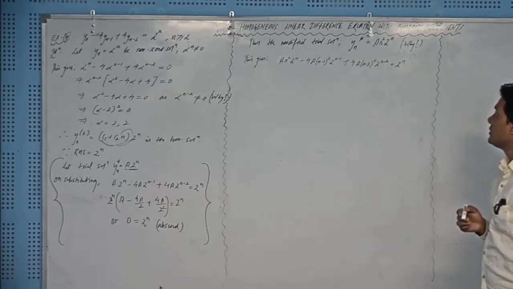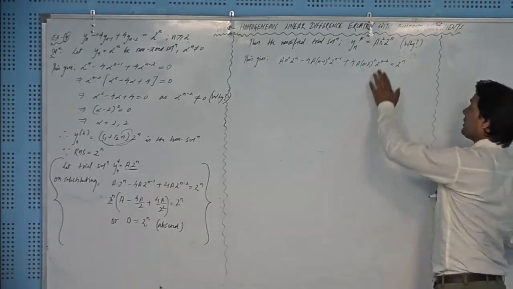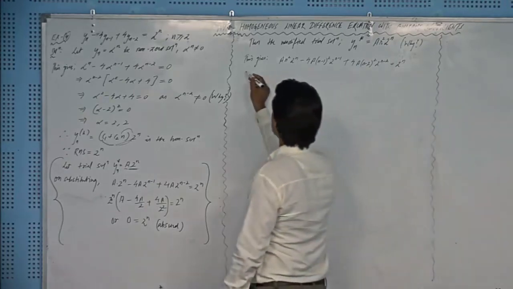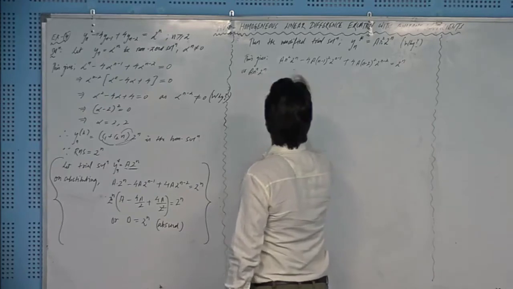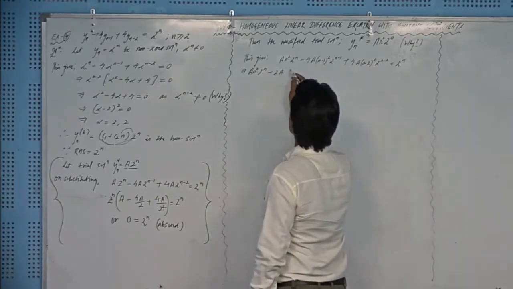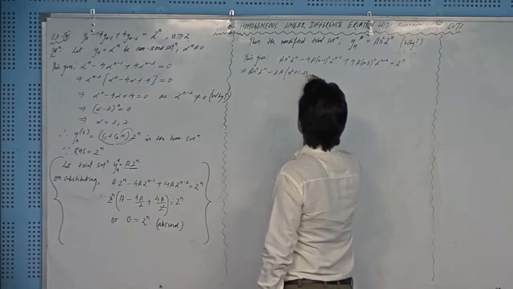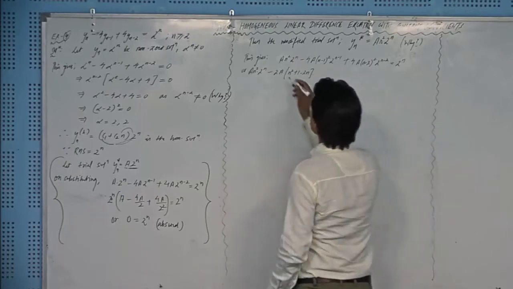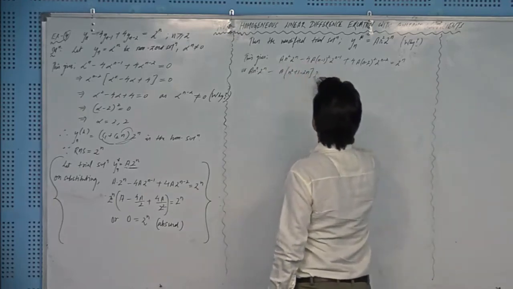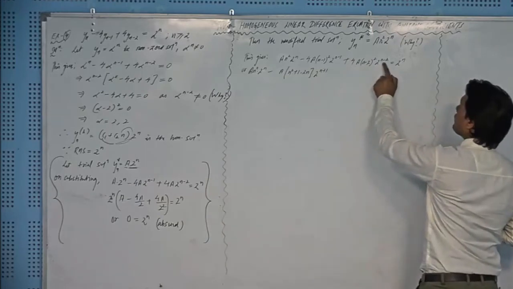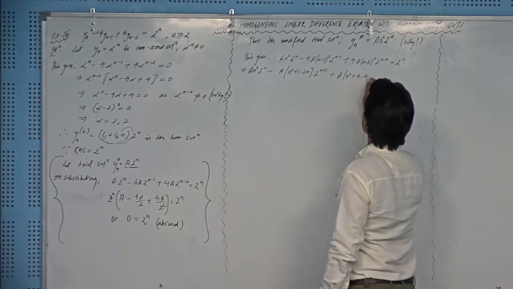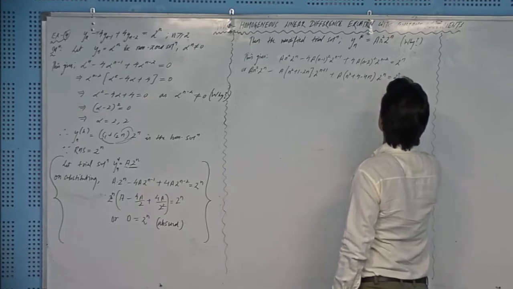Now we will equate the coefficients. We have three kinds of terms: 2 to the power n, n times 2 to the power n, and n squared times 2 to the power n. For that I have to simplify it a bit. That will produce a n squared 2 to the power n, and for the second term, 2 to the power n by 2 will cancel, giving minus 2a times n squared plus 1 minus 2n, times 2 to the power n, which is 2 to the power n plus 1, if I'm not wrong. And for the last term, the 2 squared will cancel, and I will have a times n squared plus 4 minus 4n, multiplied by 2 to the power n, equal to 2 to the power n.